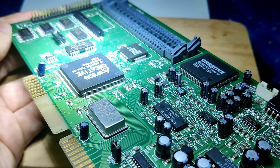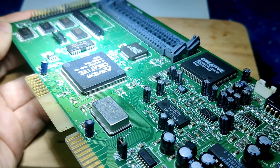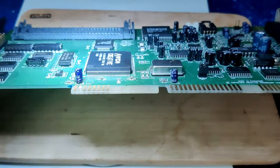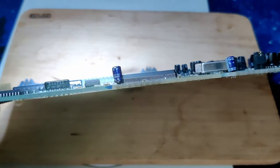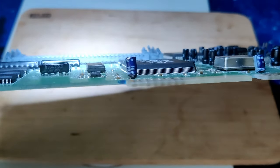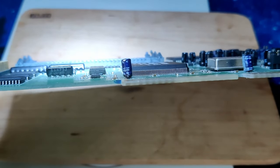Here are the damaged legs we have already seen in the pictures. We will get a much closer look at the damage under the microscope in a moment. I also noticed this capacitor right next to the audio chip. It looks like the bottom of it is bulging. Could that have been the audible pop during the hot air treatment?